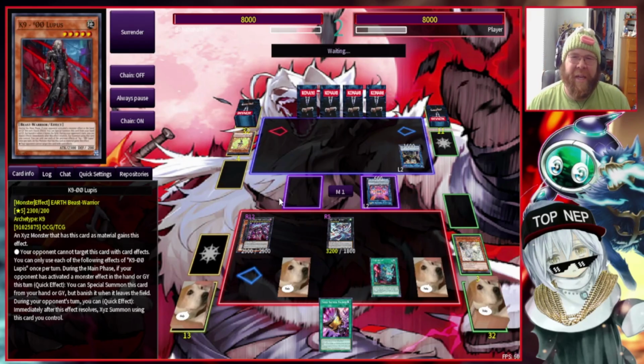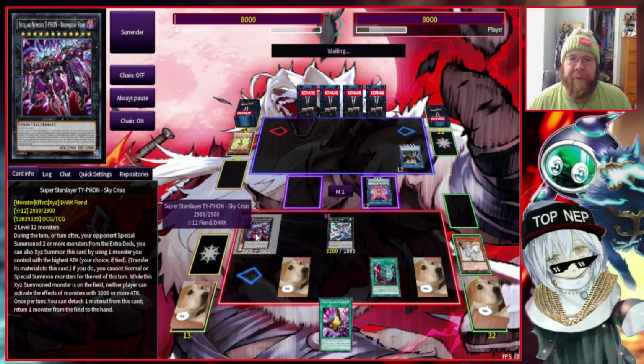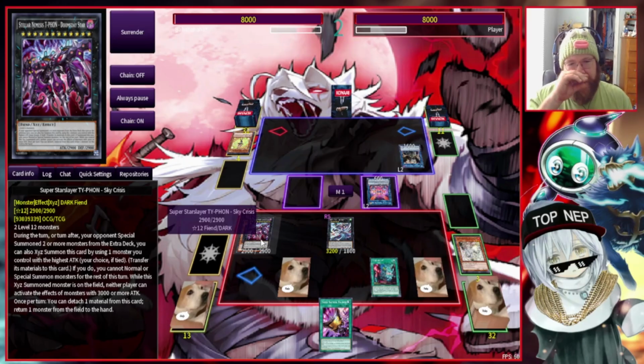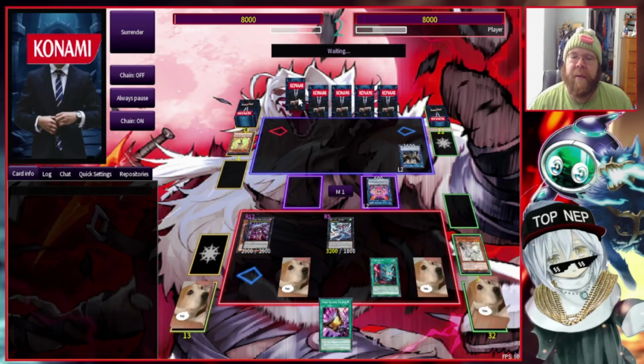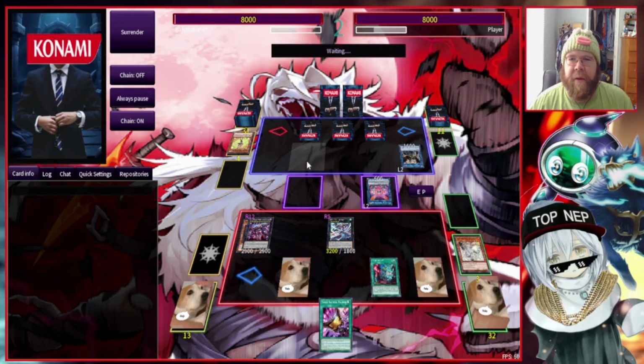Which won't do much against this, but, you know, if he summons out the big fusion, he won't be able to just use its effects. So that's pretty good in and of itself. I've got myself a Typhon on the board. I'll take it, you know. He can't, let's see, what was it? Neither player can activate the effects of monsters with 3,000 or more attack points. Yep. Which affects a small chunk of his deck, but it still does something. He does 7. Alright. End of phase.